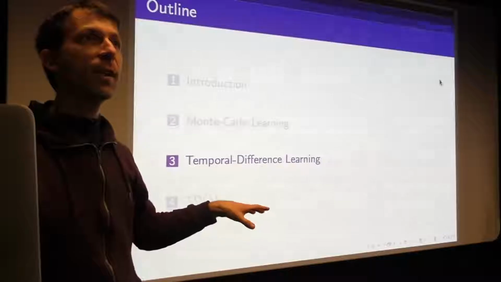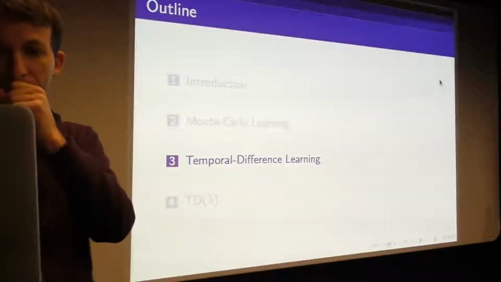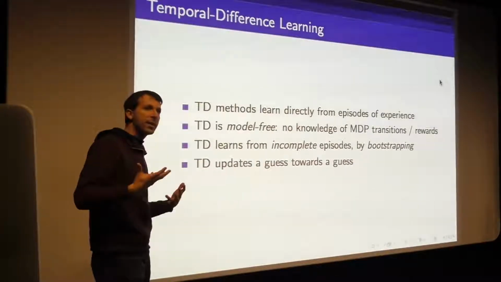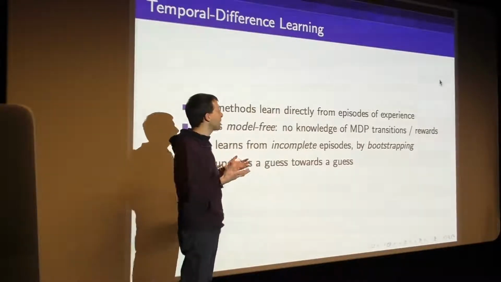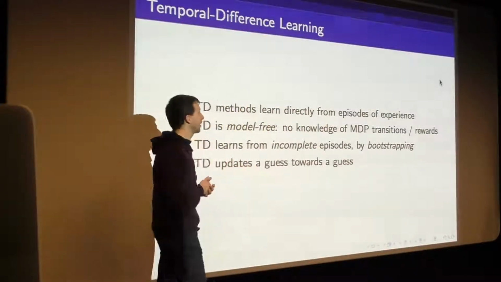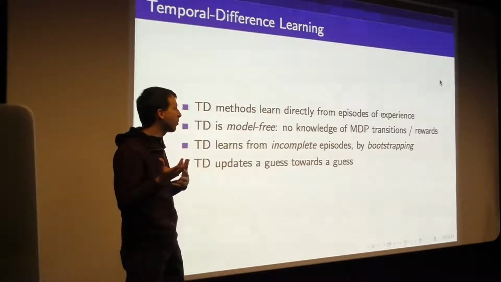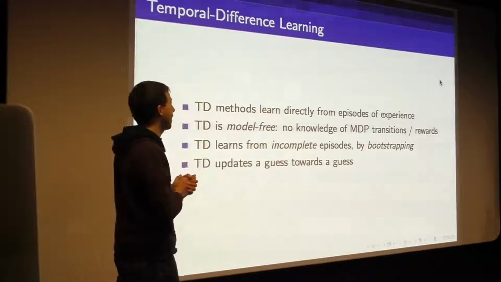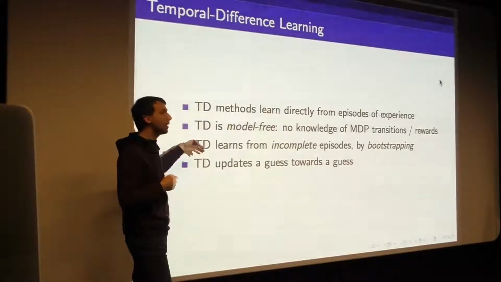Okay, now we're going to move on to a different class of methods which really do break up the episode and use incomplete returns. So let's think about this. What do we mean by temporal difference learning? Like Monte Carlo learning, these methods, TD methods we call them, learn directly from actual experience, from interaction with the environment. It says episodes here, but actually TD applies to the non-episodic, continuing case as well. TD again is model free. So again, we don't need to know how the environment works, the transition structure, the reward structure. Again, we don't need to know how the dealer works or the deck of cards or any of those details. But one difference from Monte Carlo is that now we're going to learn from incomplete episodes.